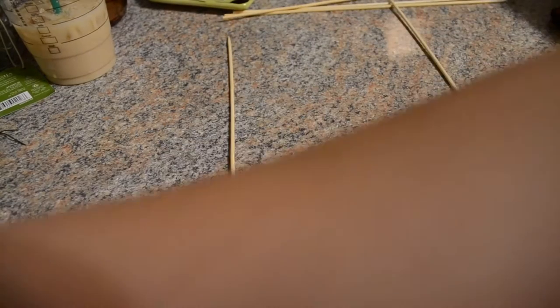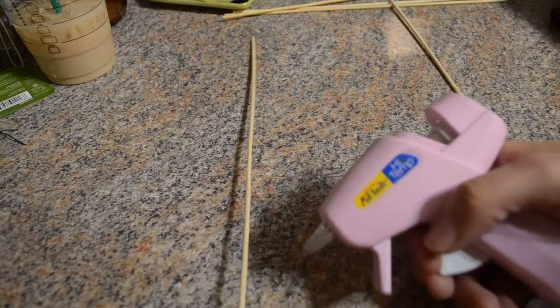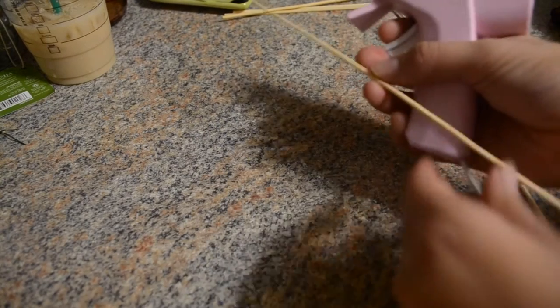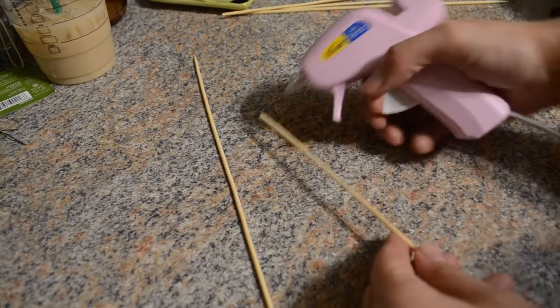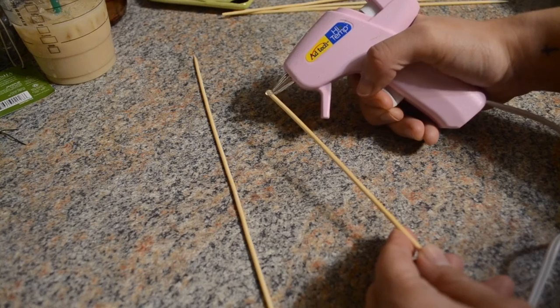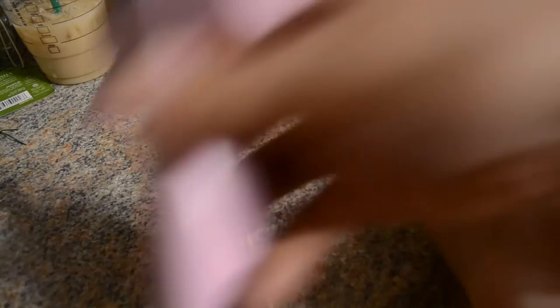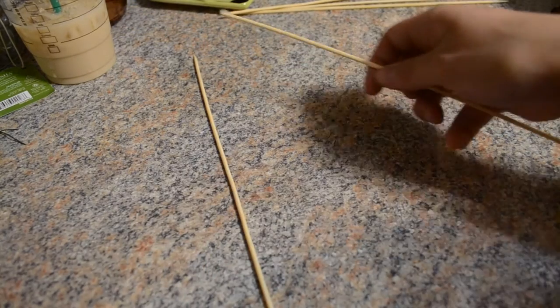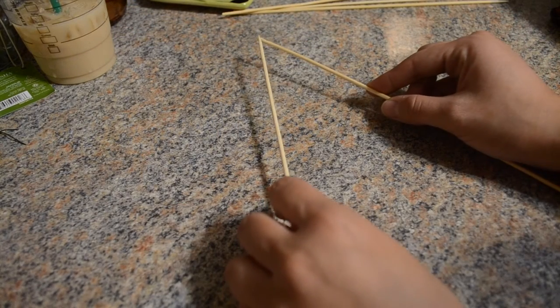Hey guys and thanks for joining me for another day. So what you're first going to do is grab a hot glue gun, but like I said since this is a kid friendly craft you can just use regular tacky glue. I would suggest tacky glue over Elmer's glue because it will stick a little bit better. You can find that in the craft section of Walmart.